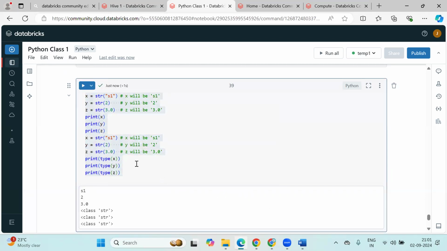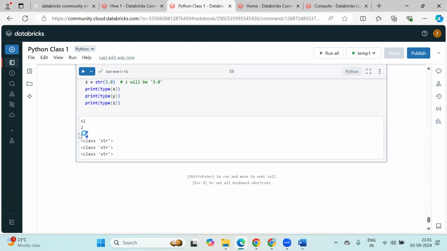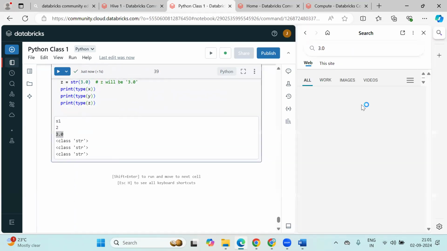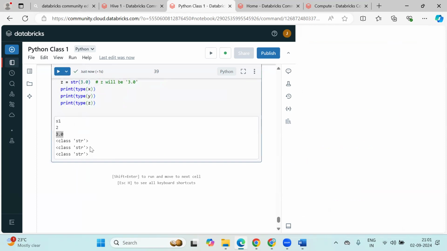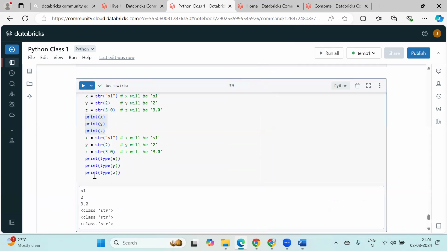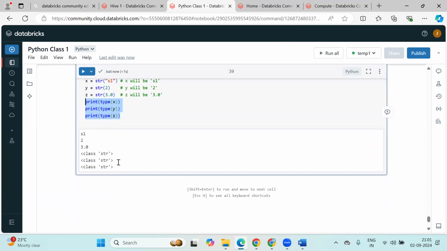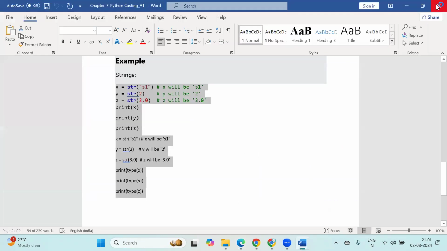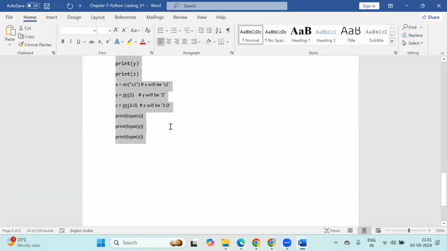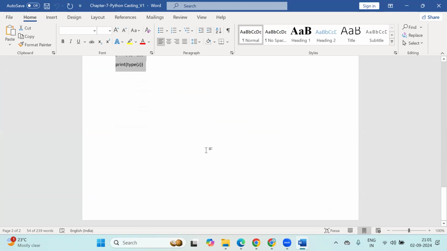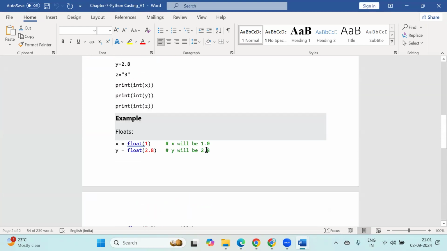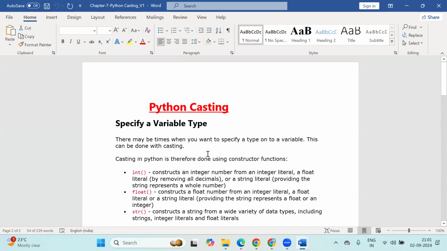Now see the values, 3.0, 3.0, 2, 3.0, and what data types are they having? All are string data types. So this is the casting from one format to another format.